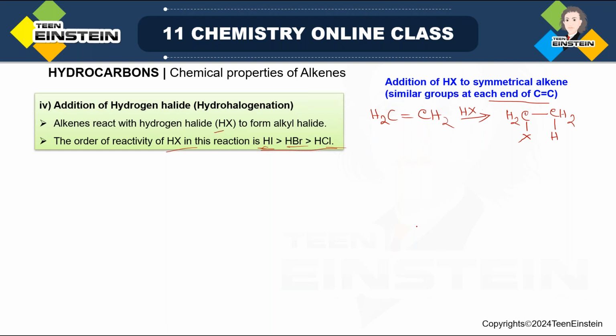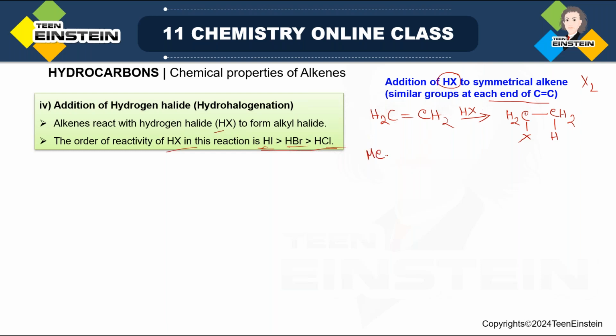But when it is unsymmetrical, that question arises, because now our reagent itself is not symmetrical. Suppose the reagent is like X2, where it is symmetrical. You are adding two same halogen atoms to the two carbons of the C=C double bond. But when the reagent itself is not symmetric, you are adding H on one side and X on the other, then obviously the question of selectivity arises. But for symmetrical alkene, there is no such thing.